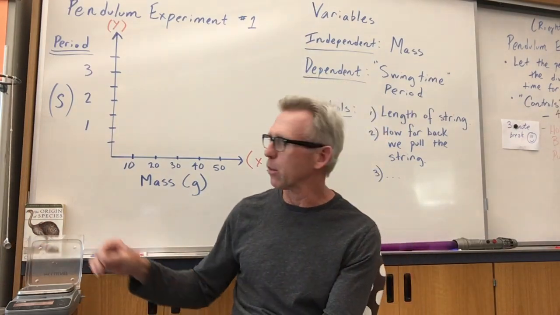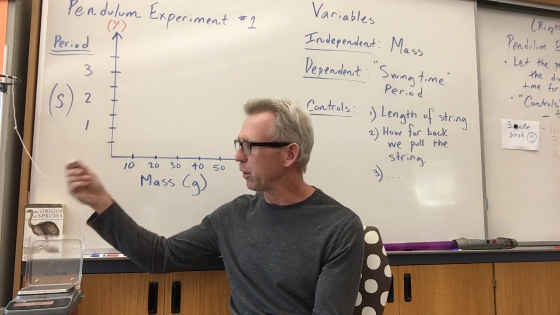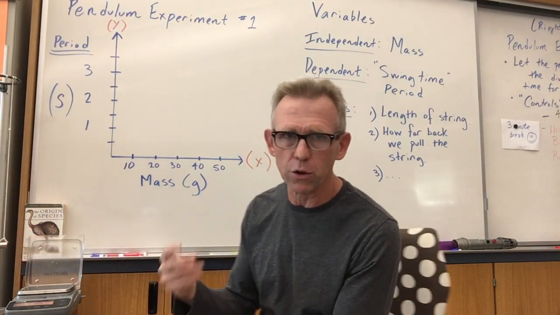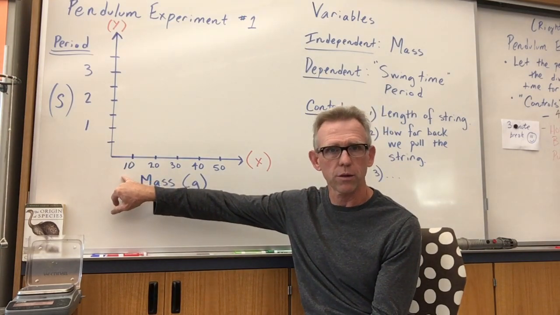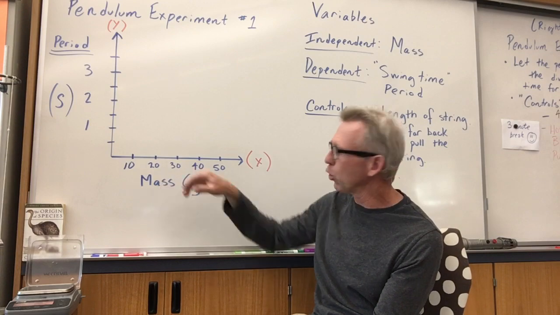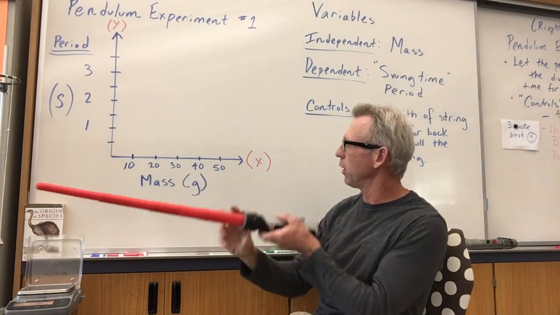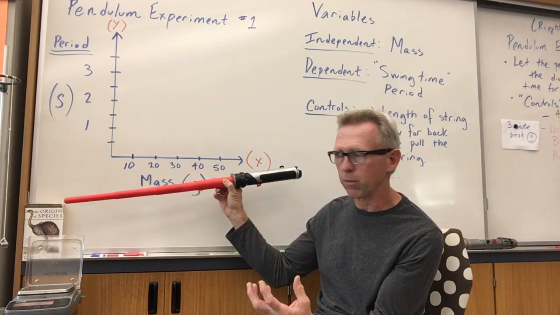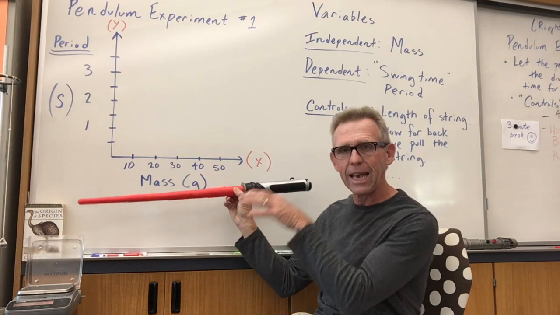Were we in class, I would have given you a mass, like we did here, and with the mass, we would have weighed them. Now I went ahead and already weighed the two masses that I used today. One weighed, the lighter one, 10 grams. The other one weighed 30 grams. And if I'm looking at mass, that's what we're changing. We're changing the mass of our pendulum, of the thing hanging from the end of the string, and we want to put that all on the x-axis.